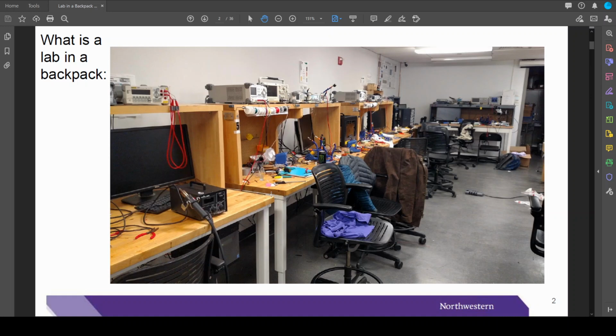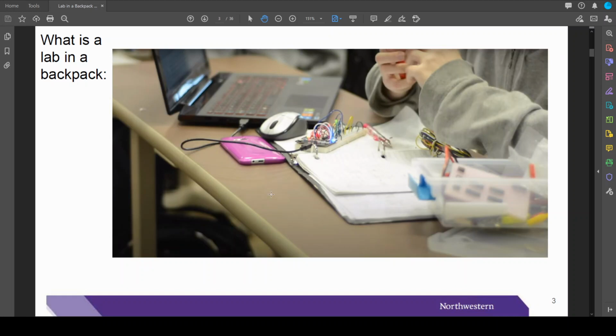So back around 2010, Michael Peshkin in mechanical engineering decided to try to flip the lab-style classes in electronics in mechanical engineering and develop a kit so that students could bring the tools that they need with them wherever they go. That turned into a style of class that you see here, where a student could sit in class, one of the larger classrooms in Tech like M345, with a box a little smaller than a shoebox that could fit in their backpack, and has a USB-powered oscilloscope, power supply, and function generator that we call Nscope.